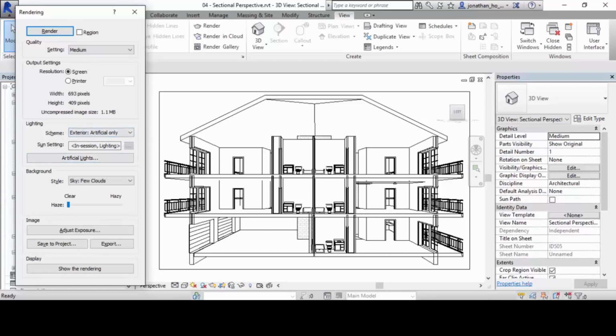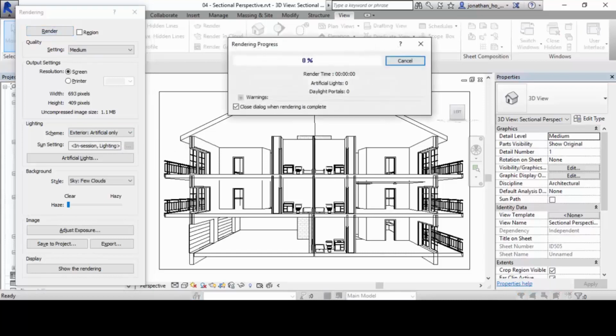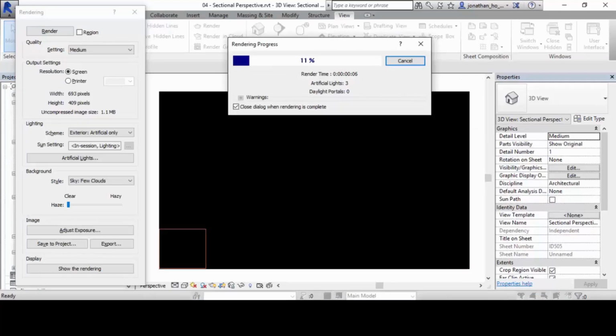Can you work with me on this? Exterior artificial only, and click render and let it run. Much of the building should still be black except for those areas with light.